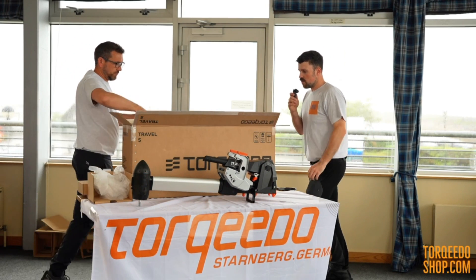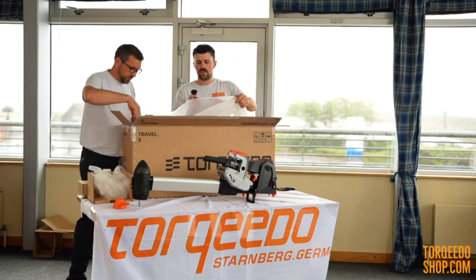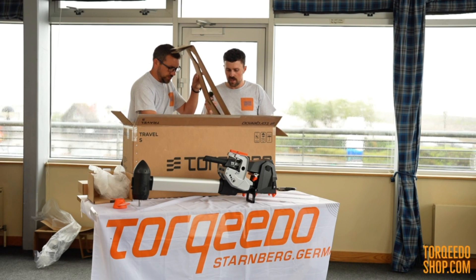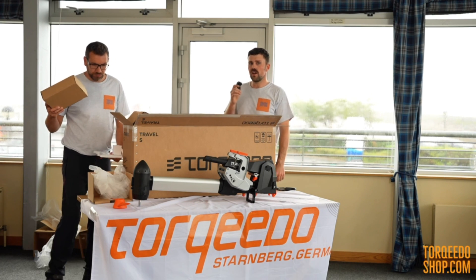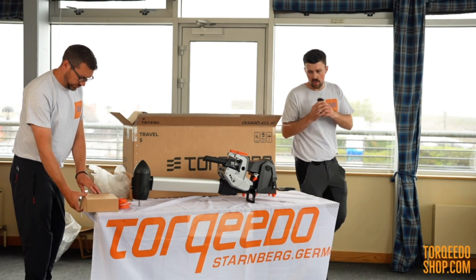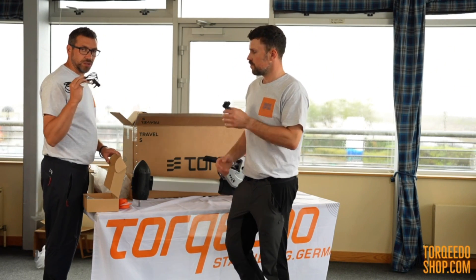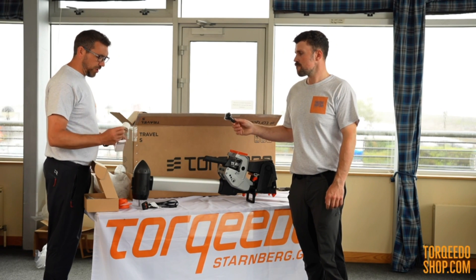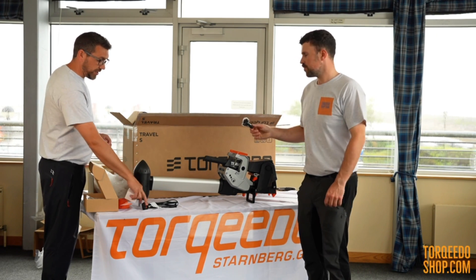That's the main body of the motor. The next thing you'll see in the box is the propeller. Down the bottom is the charger — in the bottom of the box you'll find the charger box, and in that box you'll find the charger with the plugs. You'll also find the fin for the bottom of the motor and the fitting kit for the propeller. This is the cable that we add, and this is the adapter that is supplied by Torquido — so if you buy from us, as Callum said, we add in the connect cable.